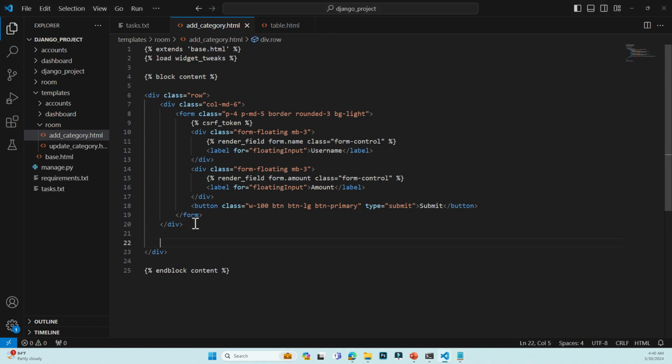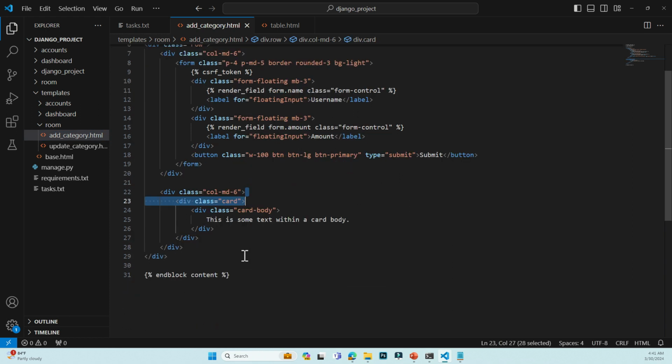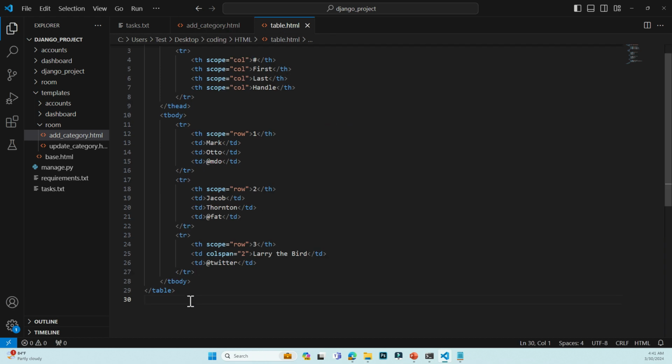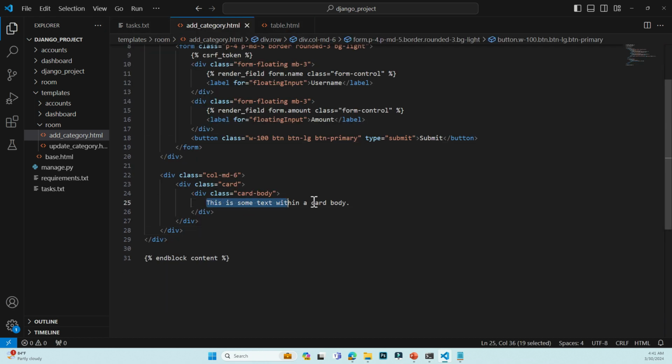So we're going to do col as well. So this is going to be MD6. All right, and then we can paste this in here. This is for my document. Then come over here and take this, and then just add it in here.